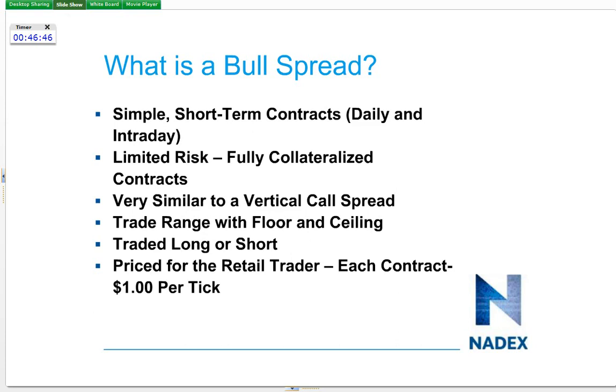So real quick, like I said, I'm going to take this first part really quick. Not to confuse anybody, but I just really want to get to the meat of the presentation in the time that we have. So again, if you're not familiar with the bull spreads, or it seems like I'm rushing through this, go back afterwards. You can definitely find a lot of information where we take a lot more time. Also, I like to get to the charts right away.